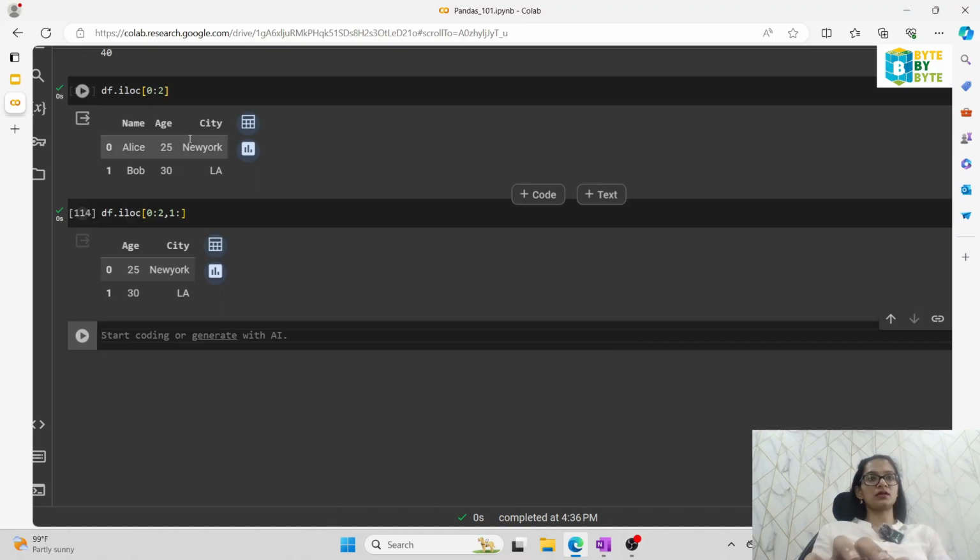So yes, 0 to 2 and 1 colon, because this is for rows and this is for columns. Columns are starting from 1. This was the 0th column, this was the first column, so age and city, and 1 colon I have not given the end, so it will go to the end by default.